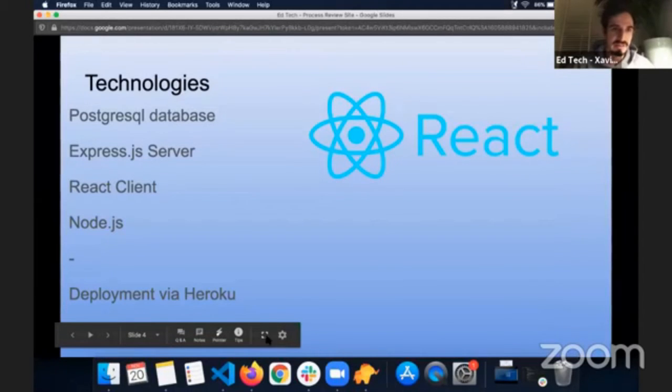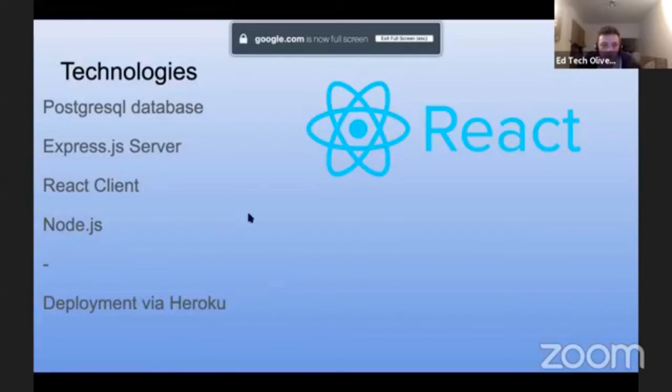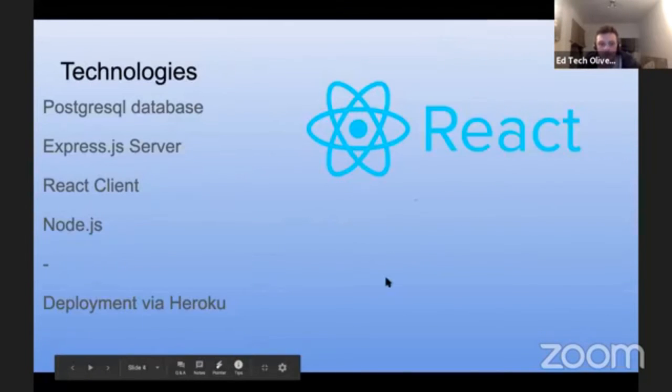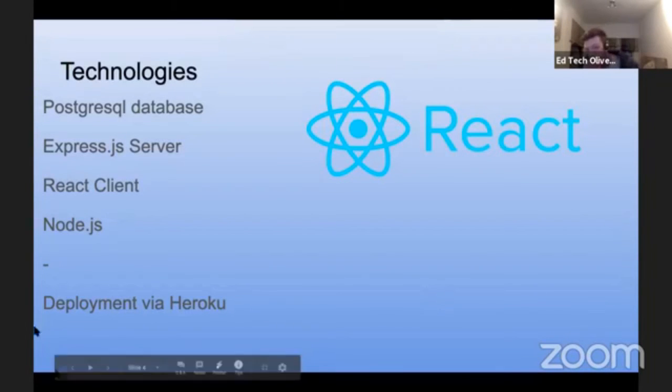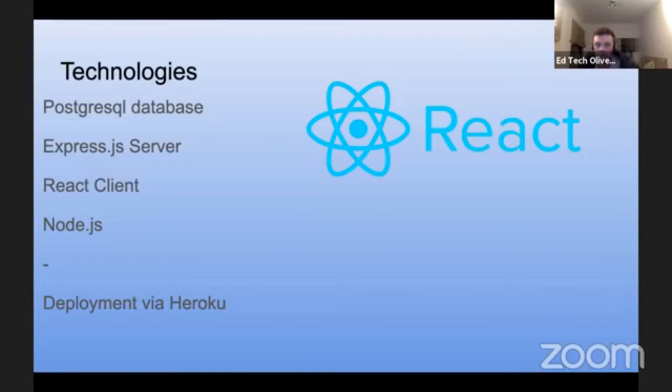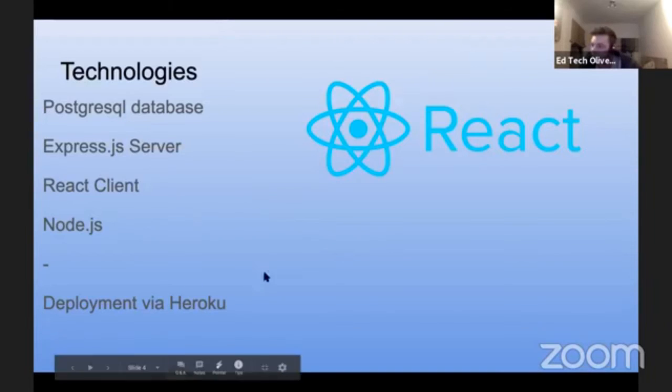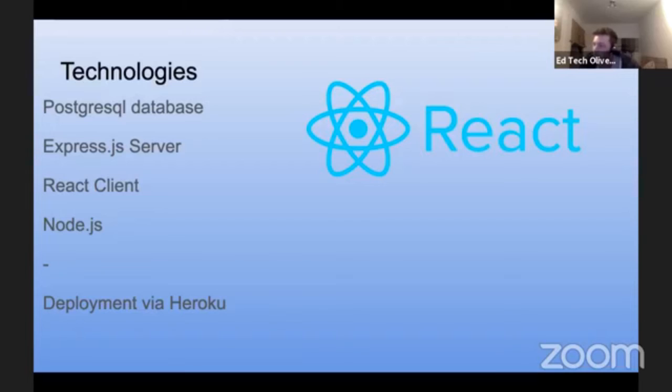Thanks, Av. Having worked primarily in Ruby throughout the course, we really wanted to extend our JavaScript knowledge. So we chose both a front end and back end that were heavily JavaScript. That's an Express.js server that handled the integration with the database and sent information to our front end React website. And to not overcomplicate it for ourselves, we used a PostgreSQL database that we'd worked with before, and also deployed it via Heroku, which we'd also used before. Ironically, deployment via something we already knew ended up being the most difficult bit, but that is how it tends to go. I'm going to pass on to Johnny now.